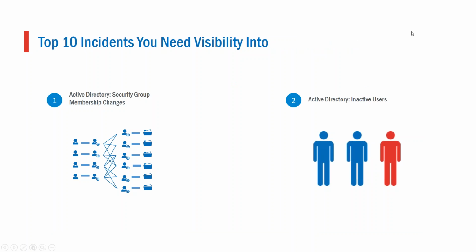are geared towards that. Now, in terms of the top 10 issues, the incidents that you should be focusing on, every compliance and every regulatory requirement from an Active Directory perspective is going to be very much interested in any security group changes, both at the security group permissioning level, which can affect many users, and also at the individual who is being given access to certain security groups and hence certain privileges within the environment.